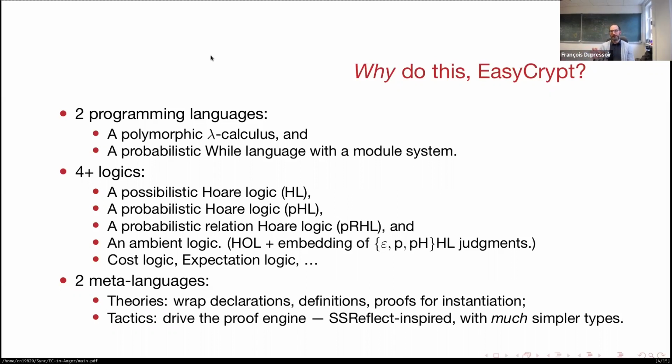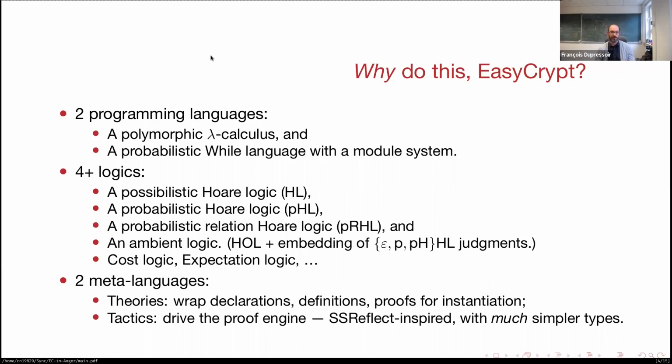Plus, additionally, some additional terms that allow us to embed judgments in the other logics as formulas of a higher order logic. So it's entirely possible for us to write statements of the form, if those 2 procedures are equivalent, then these 2 other procedures are also equivalent. And so we have this embedding of all those logical judgments into our ambient logic.